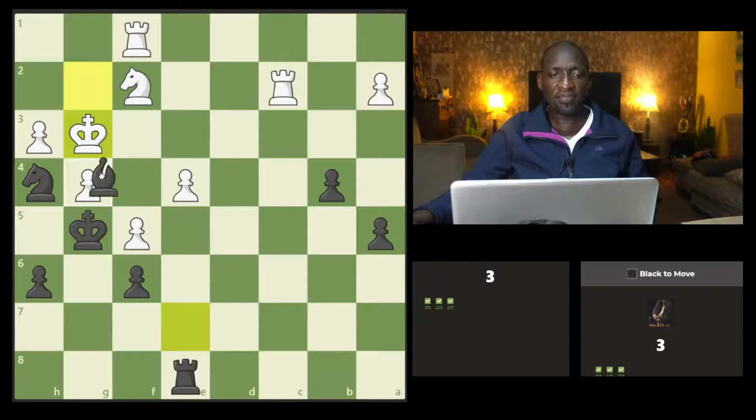That king has no escape. The knight is protecting those two squares. Sorry, my computer is a bit laggy today. That's why I can't do 3 minutes.